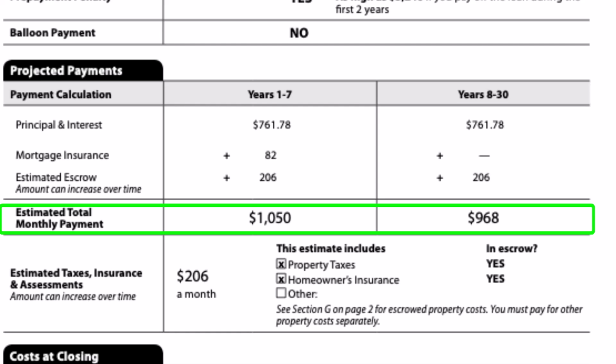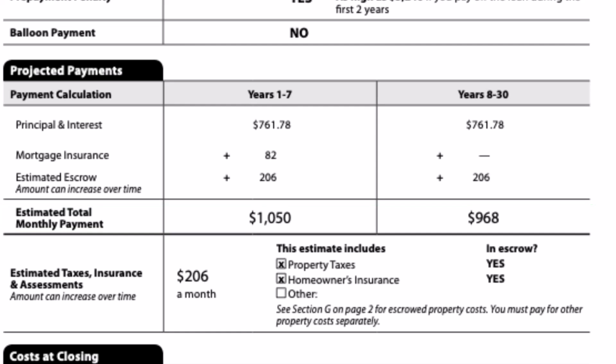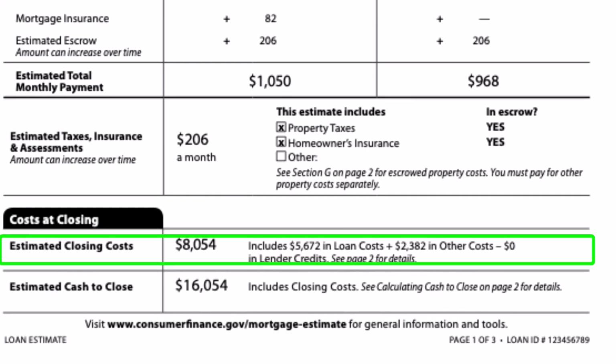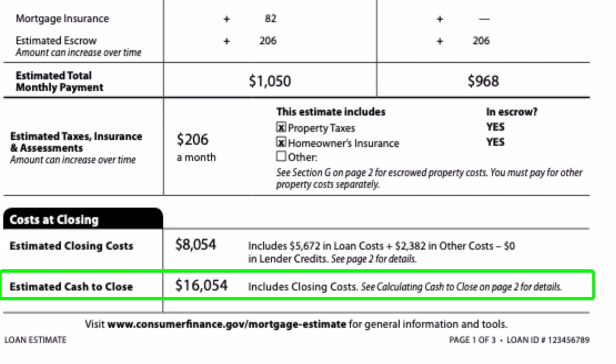In this case, that would be the duration of 7 years. Then the total payments for year 1 through 7 and 8 through 30 are displayed. Next is closing costs. And these are estimated closing costs, and cash to close corresponds to the total listed on page 2, which we'll get to in a bit. The estimated cash to close total indicates the amount of money you will need at the time of closing on your home. This covers your lender fees, third-party charges, and down payment.